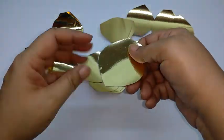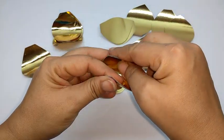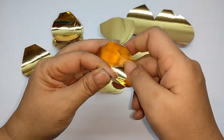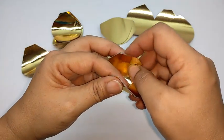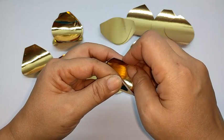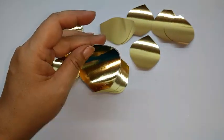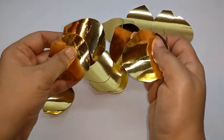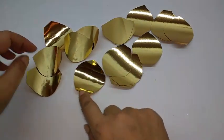Like so. And while the glue is wet, just bend it. And hold it for a while. So you get this C shape kind of a petal. So I've already made these. So you need about 6 of these. Depending on the size of the lotus you want to make, if you make a bigger lotus, you will need more.